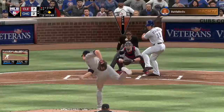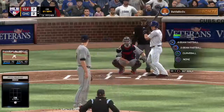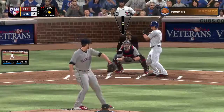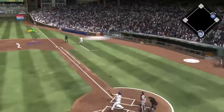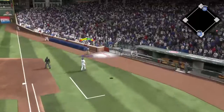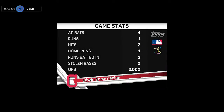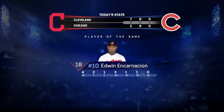He's ready. Here's the 1-0. And he just misses with a curveball. He's gone back-to-back with off-speed stuff to start this AB, and neither has found the zone. He's trying to pitch him backwards, but that only works if you can get them for strikes. Encarnacion is there to make the catch, and with that, the ball game is over. As we wrap this one up tonight, it's time to show our appreciation for the man you see there.